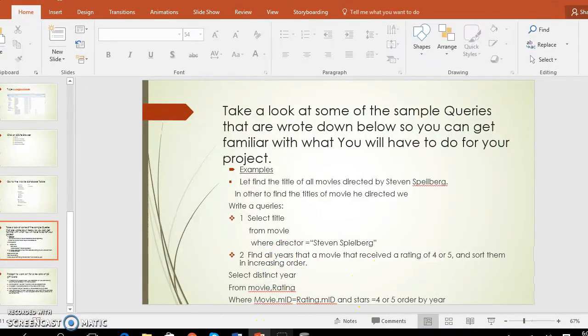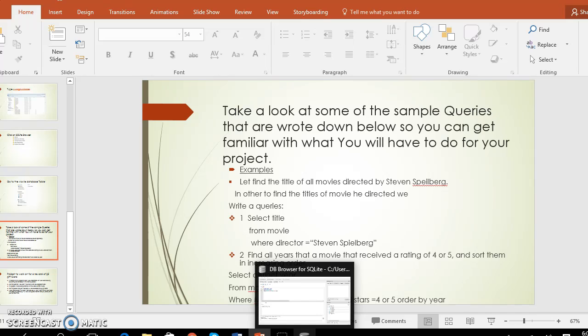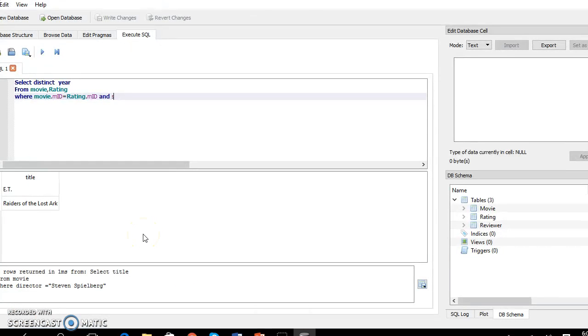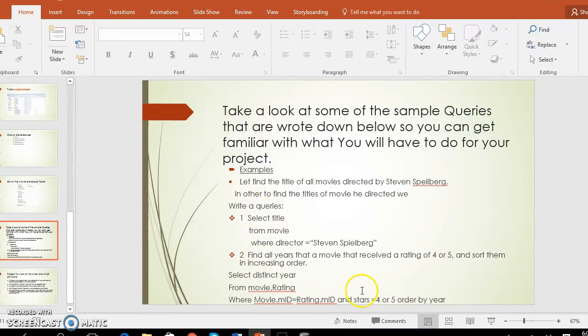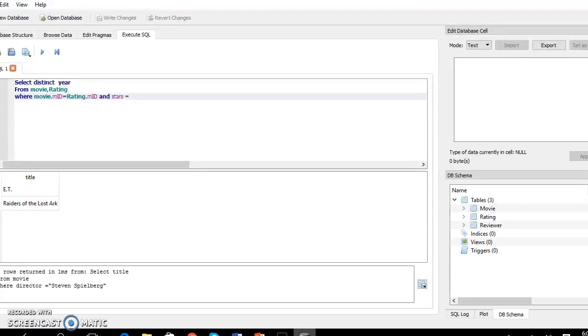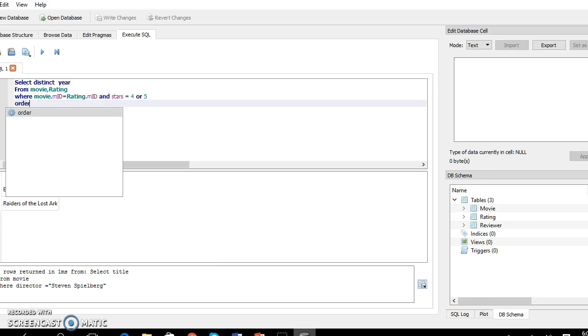Stars is the rating. Stars is associated with the rating table. So stars equal 4 or 5, and then we'll order by year.